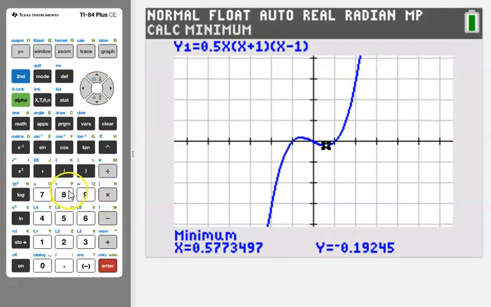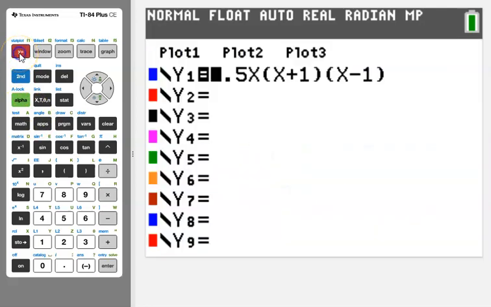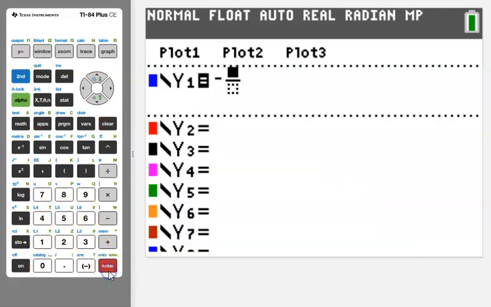All right, the function is h of x equals negative 1/2 x to the 4th. Let's go over here to the y equals. I will clear this out, and let's type in negative and then alpha y equals, enter. If you don't have the newer model calculator, you may not have the alpha y equals, enter as an option. Just type 1 divided by 2, and that works just as well.